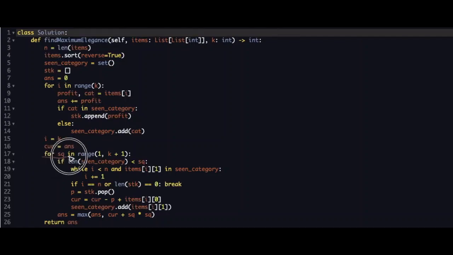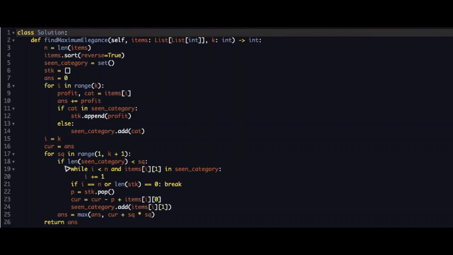Then we're going to iterate over all the square numbers possible. In the worst case, everything is in the same category for our selected items. In the best case, we select k items and all k of them are distinct.